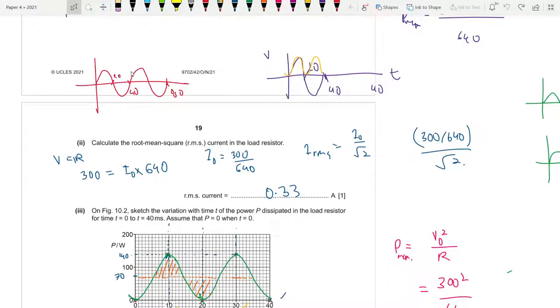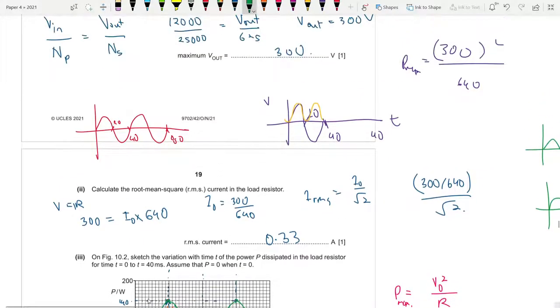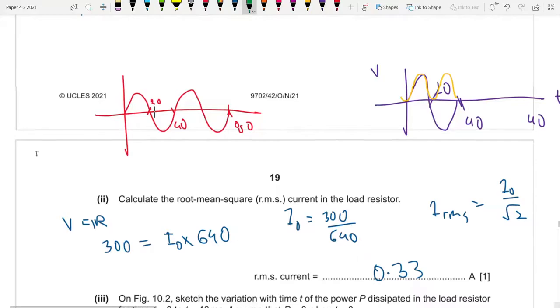So half of it was at 20. You reached peak value twice every period, right? Check this out. You reached it once here at 10, you reached it at 30. Even though it's negative, since it's going to be squared off, it doesn't really matter, right? It's kind of like rectification. Power is going to take the positive value.